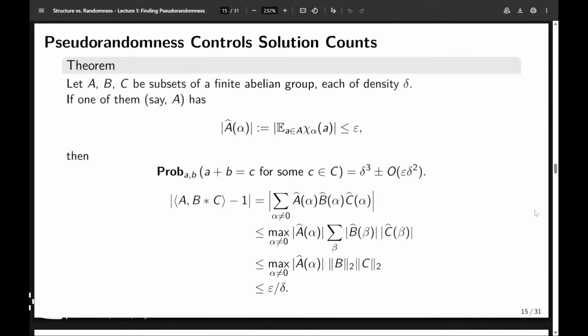If all 3 of these sets have density delta up to some error. And sure, so here's the calculation. I might talk a bit more next time about how to think about how this calculation interacts with and relates to some more familiar quantifications of pseudorandomness, but great. So this is just to show you a specific calculation related to the previous setup, where we already assume we have some nice pseudorandom object like the set of primes.